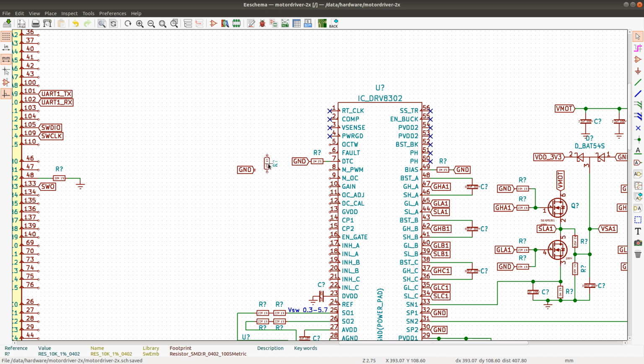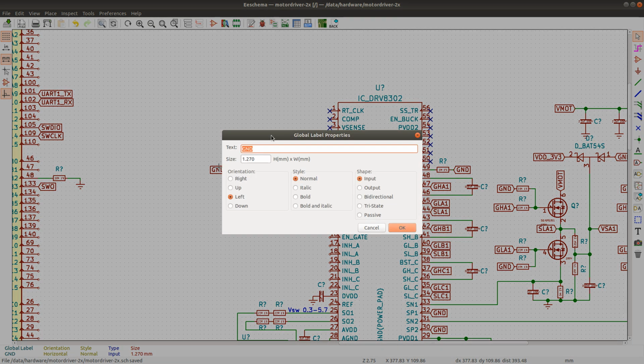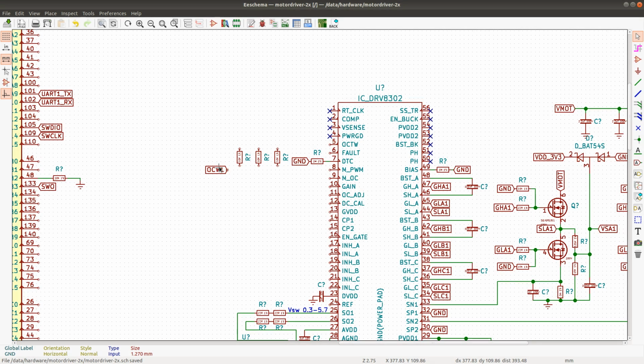So let's use a 10 kilo ohm resistor here and another one right beside it and yet another one there. And then I can move this a little bit so that we don't get an overlap there. Then I can move the label there, and this would be OC31, and this will go here.